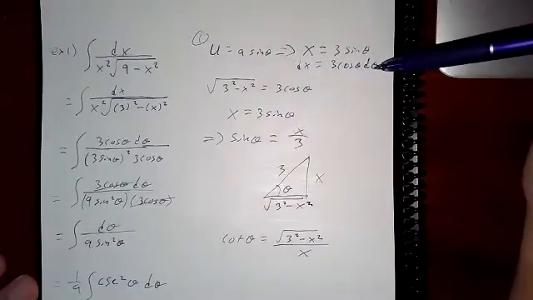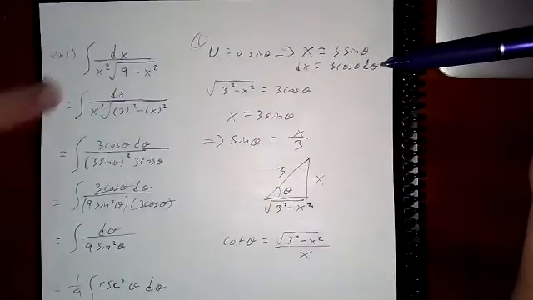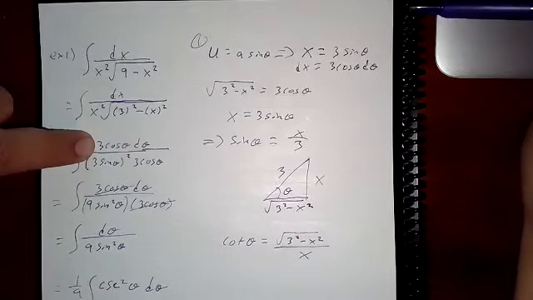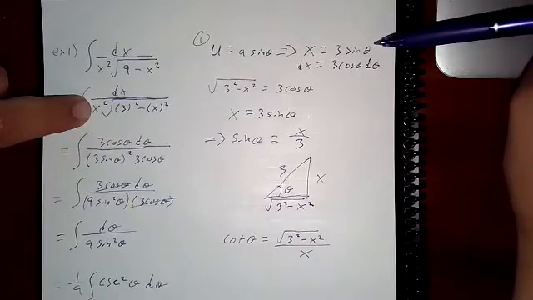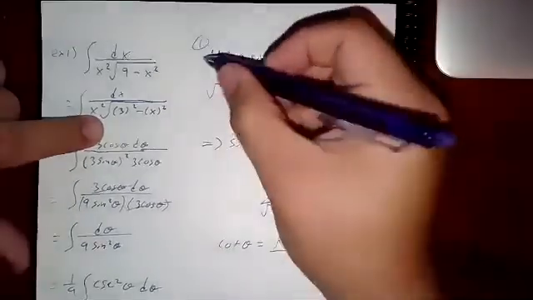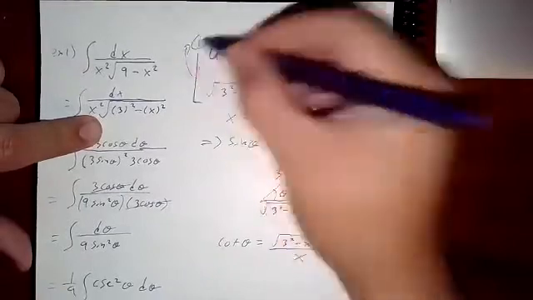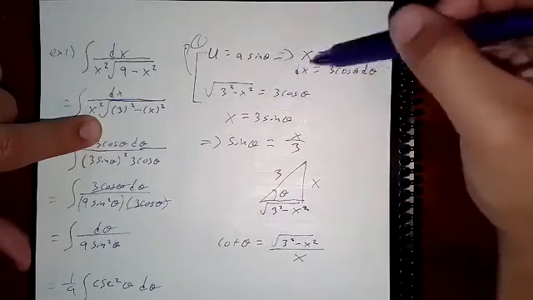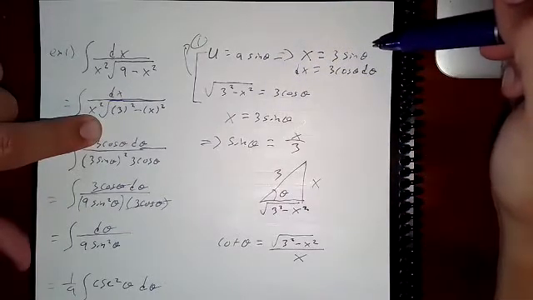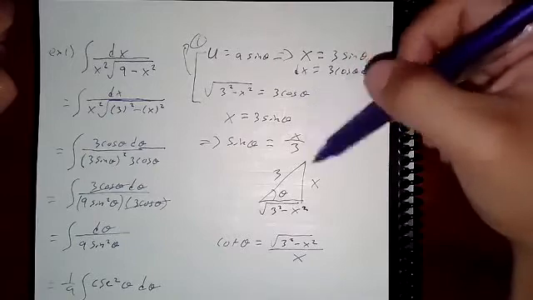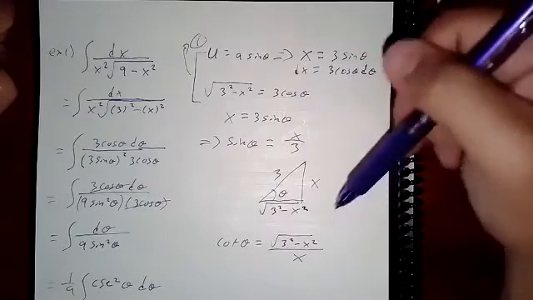Take the derivative because I need to sub dx and x with theta and d theta. So dx is replaced by 3 cosine theta, right? x squared is replaced by 3 sine theta squared. And these two are from the definition or the property number 1. So this little piece came from number 1. And then right here, I solve for sine to build a triangle. You can build that anytime you want. You can build it right at the beginning. That way you can finish it at the end.